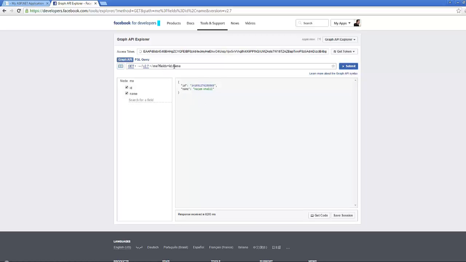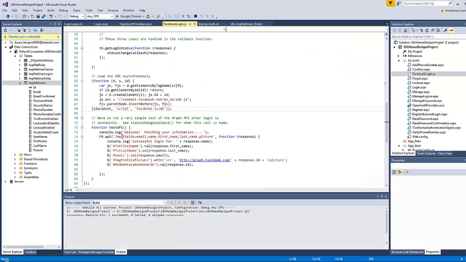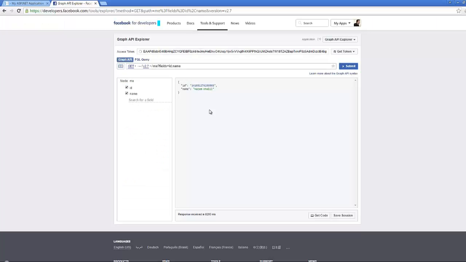And since the default query string here is ID and name, we will test the query string that we have written inside the JavaScript file. Let's paste them here. Okay, and let's see what is the result of this query string.